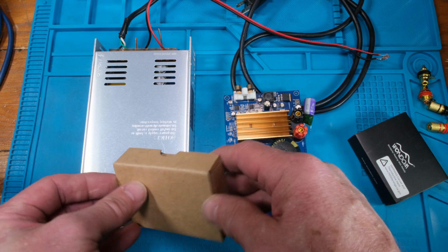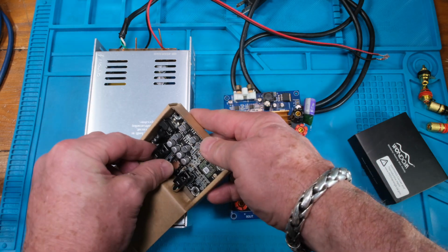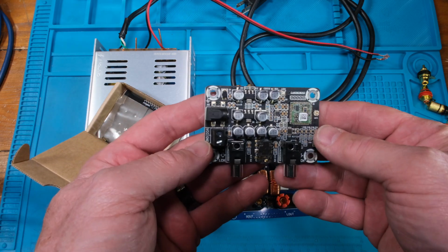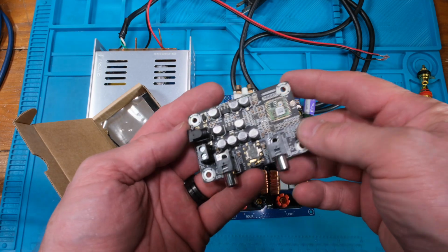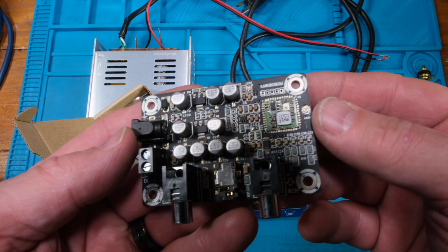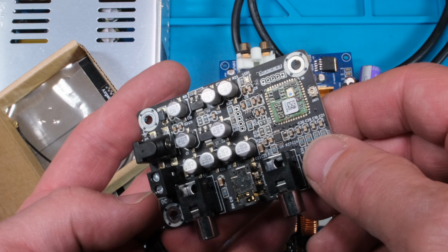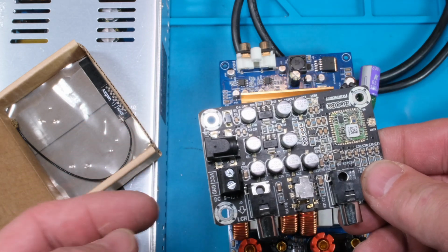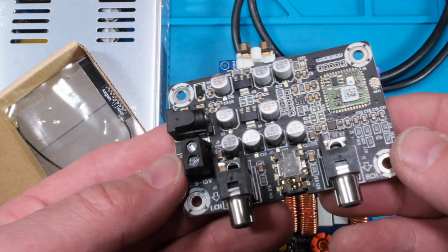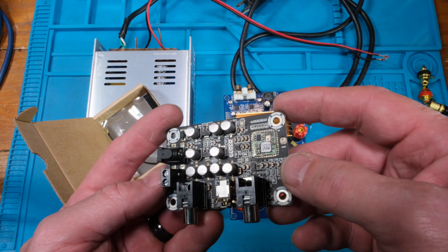So for the preamp, I found this board. It seems pretty nice. I've got a box full of boards, actually. This little board's pretty nice. It does have the Bluetooth up here. You can see it has the right channel out, left channel out, and a power port for 9 to 15 volts. You can use either this one or this one, I suppose. I want to test this out and see how it works.